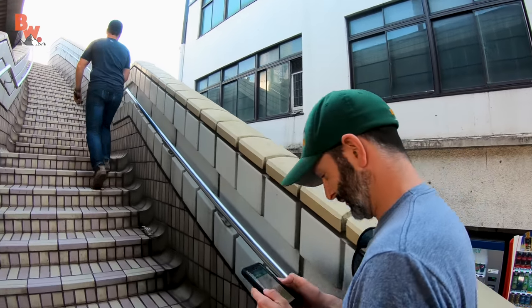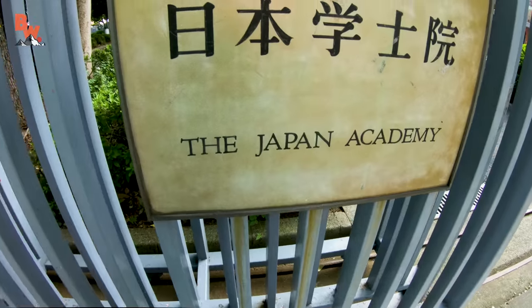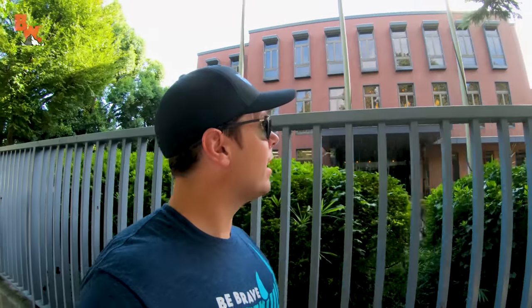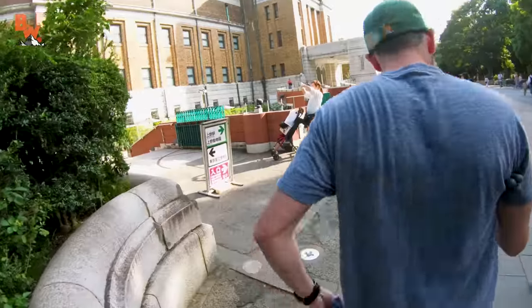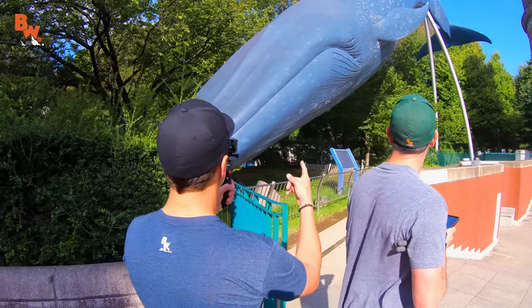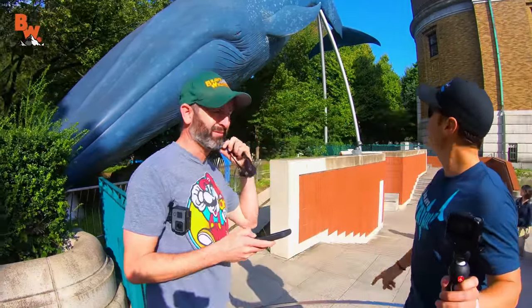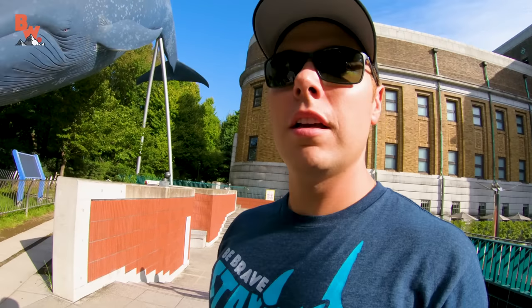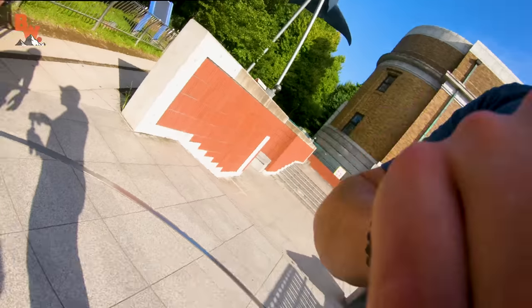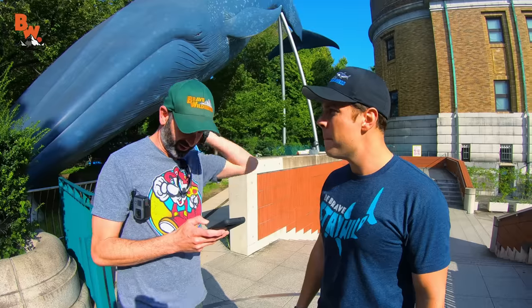I think we might be lost. Are we lost? I don't know yet. Japan Academy — that's not it. This doesn't really look like a place there'd be a toy store. Where is the toy store? Just around this corner... and we should be at the — whoa. Mario, hey, look. It's a huge whale. This toy store is awesome. You think we could buy this? It's not a toy and it's not for sale because this is actually the National Museum of Nature and Science. Wait, I accidentally called the wrong address. I must have not changed it. How far away is the toy store?